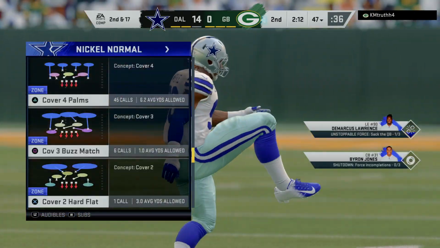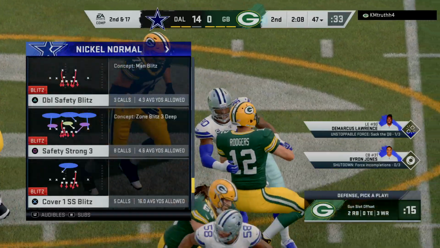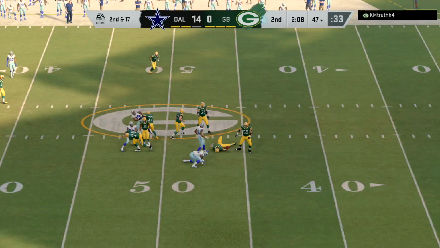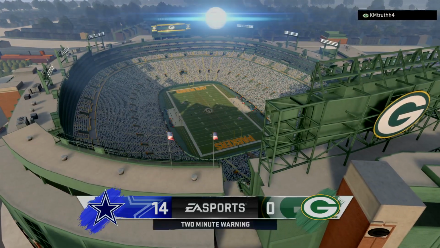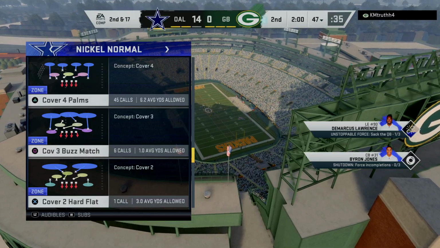Back at the 47-yard line. Defensive end DeMarcus Lawrence applied the heat. Don't need it all back at once, but you figure they're going to need something here. 17 yards to go on 2nd down.